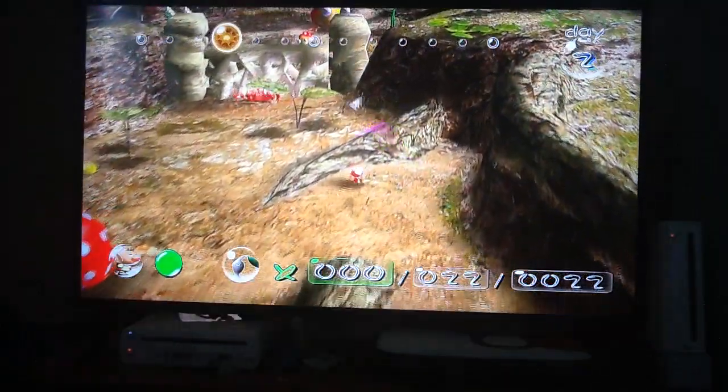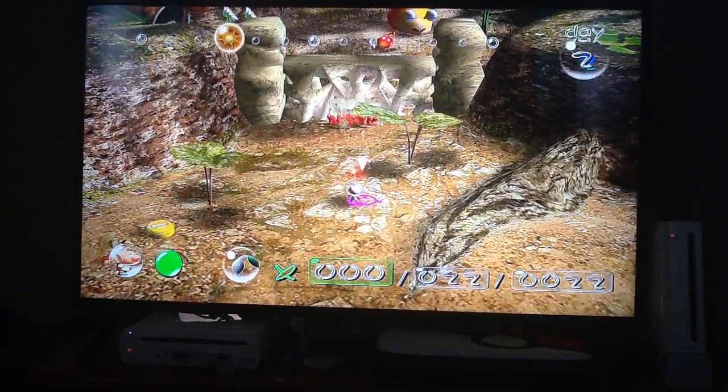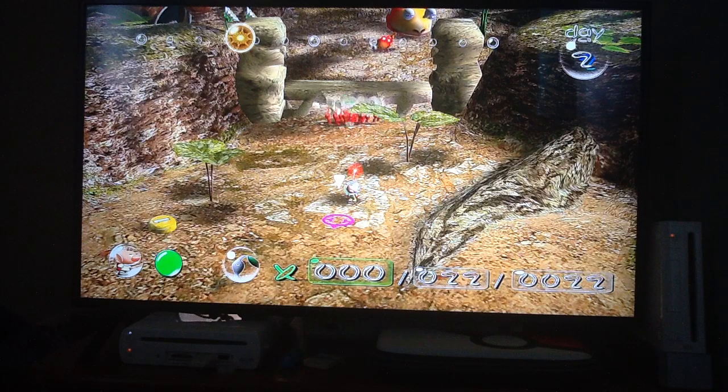Now, in the previous episode of End of Day 1, Olimar gave a statement that he wanted to get every one of his ship parts. That is the definition of 100% completing the game. However, you do not need to get all 30 ship parts by the end of the game. You need to get at least 25.